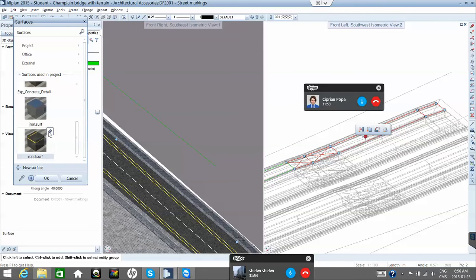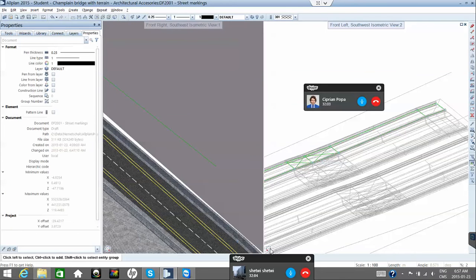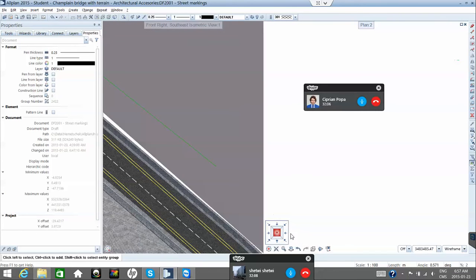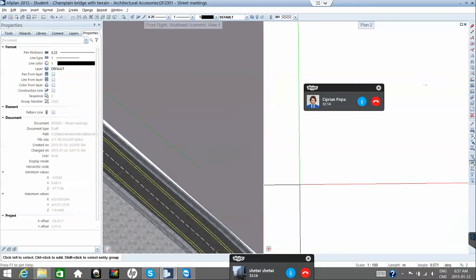Okay, I think I can change it now, but then I'll save in another place. I don't know the angle. The angle can be determined in plane. Can you please zoom on the bridge? Okay.